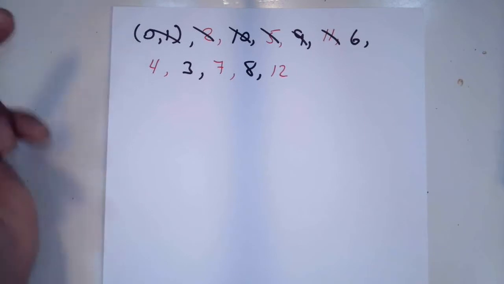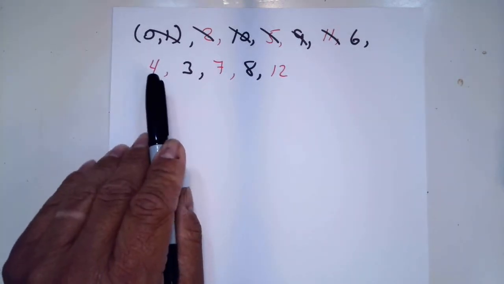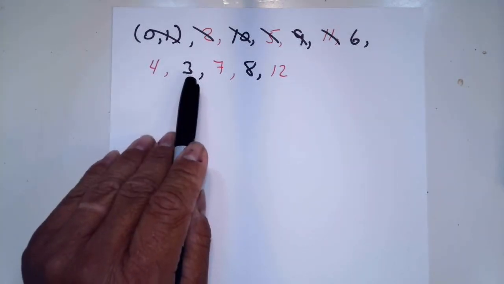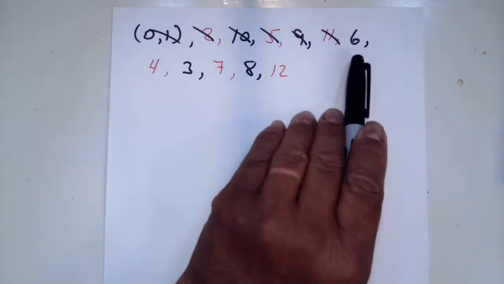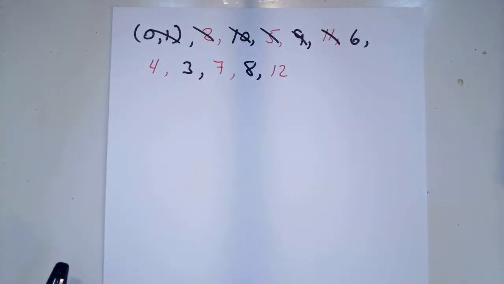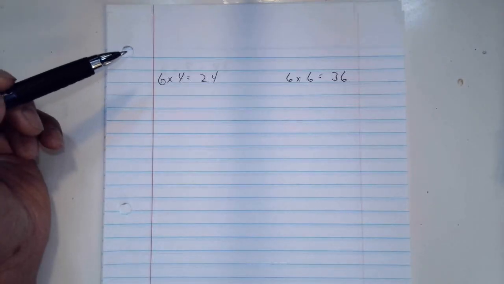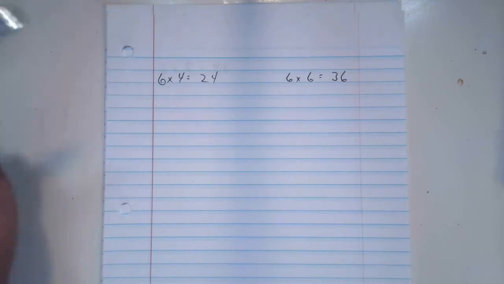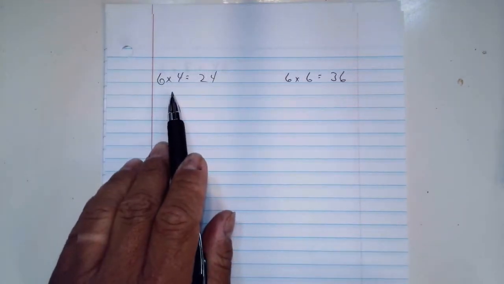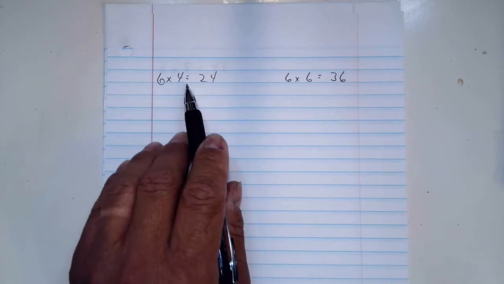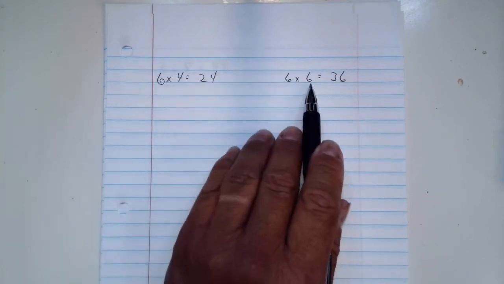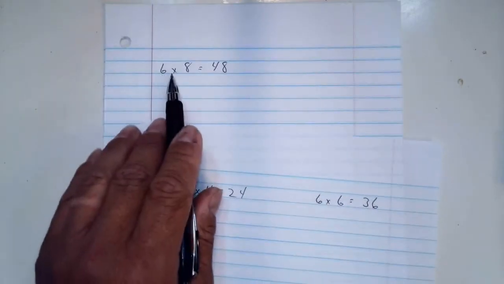Something you might have realized, or maybe you haven't, before on the other ones, I had the 3 here and the 4 here. I decided to switch them out for a certain reason, and it actually has to do with the sixes. The reason I put the sixes next is because to me, I feel like there's a little rhyme with the 6 times 4 equals 24, 6 times 6 equals 36, and 6 times 8 equals 48.